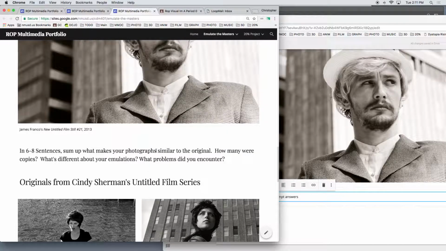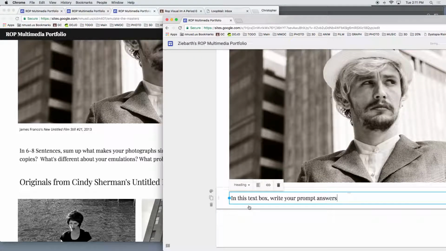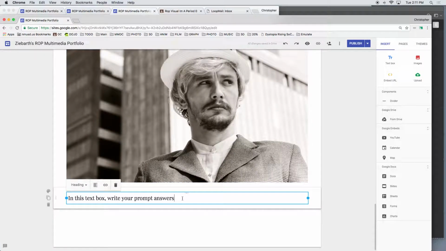Looks like I want you to sum up what makes your photograph similar to the original, how many were copies, etc. Looks like I used a heading for this. Okay. Then below, insert your 8 photo slideshow.